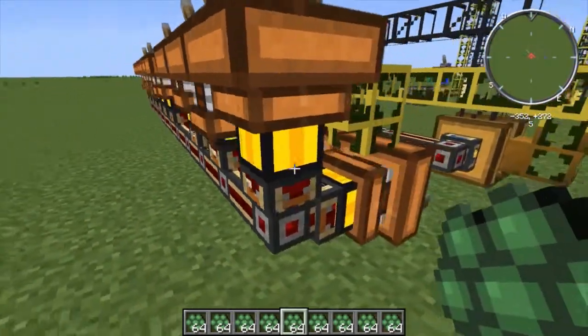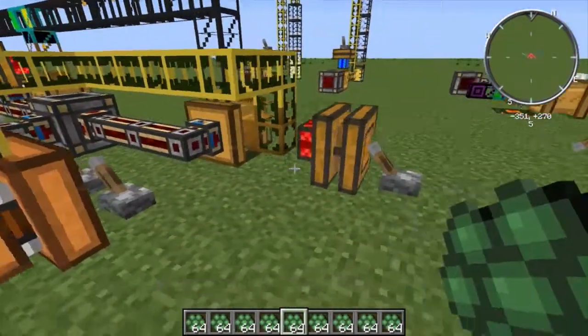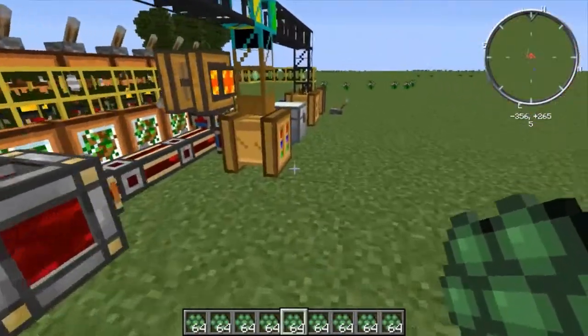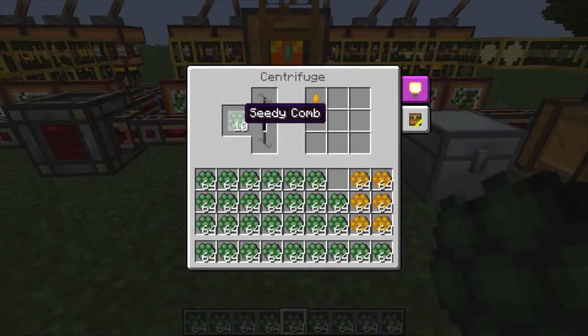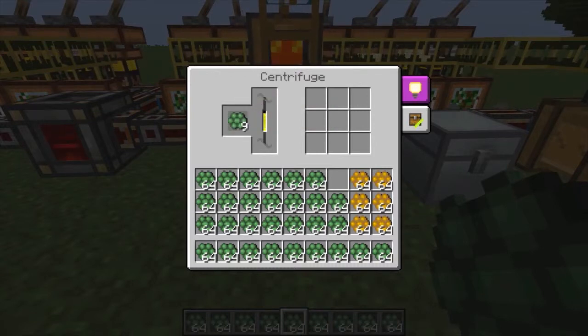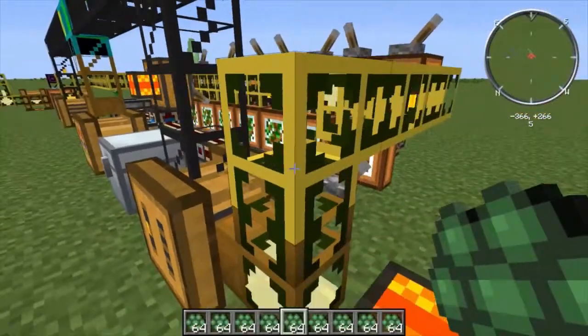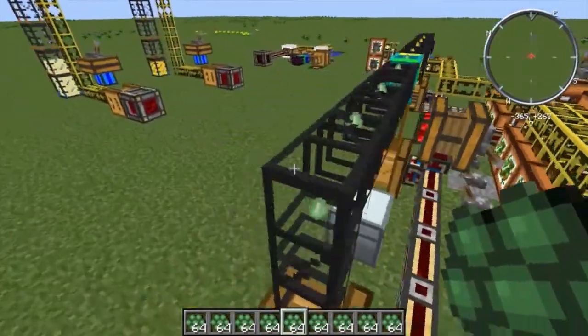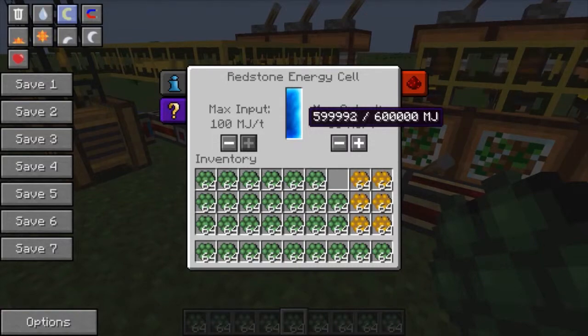And I've got about 6 here running just off honey. That one will start running soon. The only issue with this system is it goes through seedy comb so fast, and you would have to have hundreds of bees most likely to keep up the input needed to supply this power plant with the fuel needed. However, it produces huge amounts of energy.